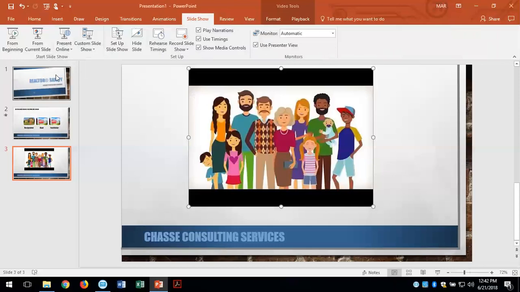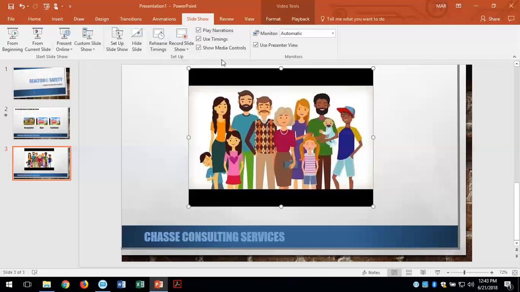Okay? A couple of other things that I want to talk about. You can record your slideshow. So if you wanted to record your slideshow, what it'll do is, as you're advancing your slideshow, it will advance the show just like you're advancing it, and it'll record it in a video segment. So if you wanted to take that as a tutorial down the road and use it in a video, you could do that. Or some people record their slideshows to better feel the pace of how they're presenting. So people use it for practice purposes as well.